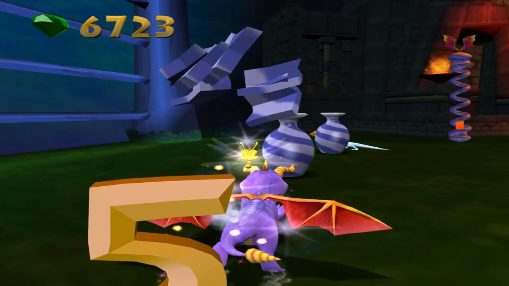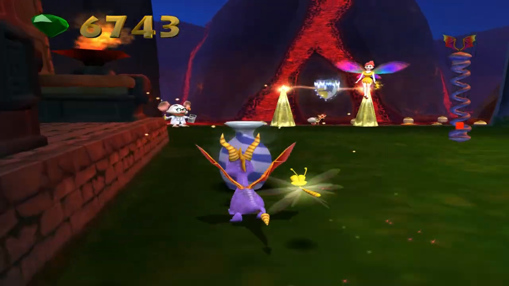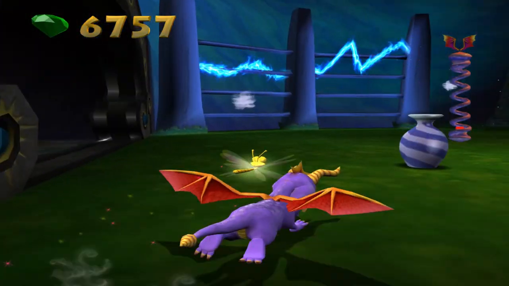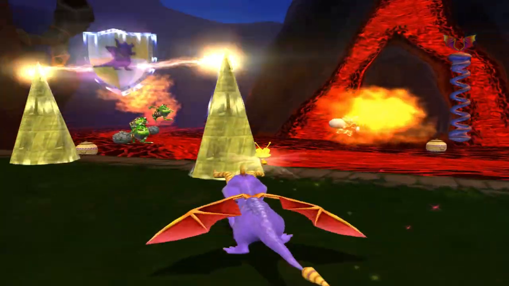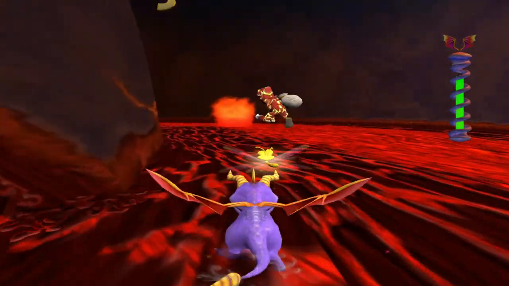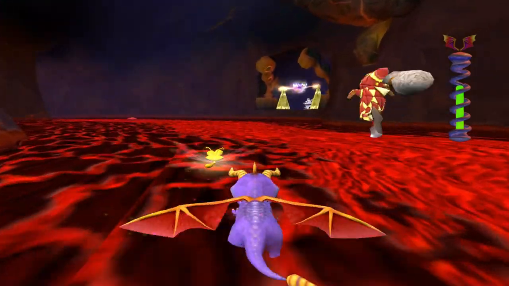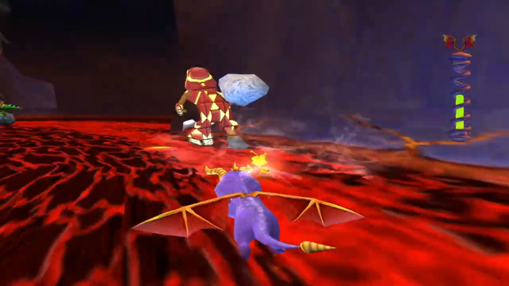But wait, there's another checkpoint here? At the very end of the level? And there's a thief, which means he'll drop something that we need. Oh wait, maybe this isn't the end of the level. Actually, judging by how many gems are left, I think it is. Why is this thief so big, by the way?